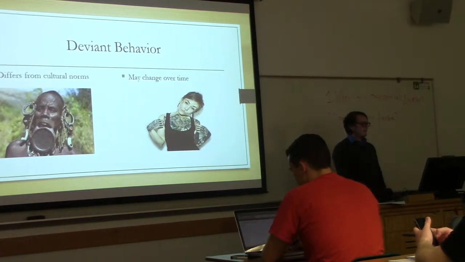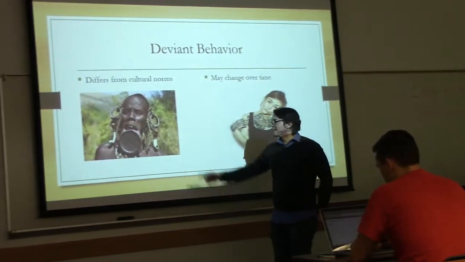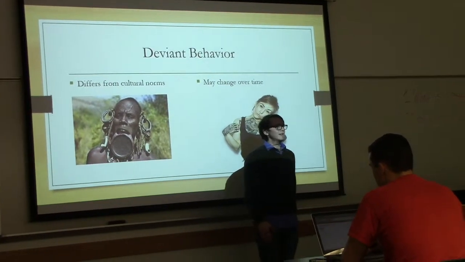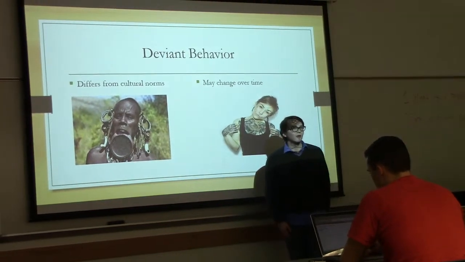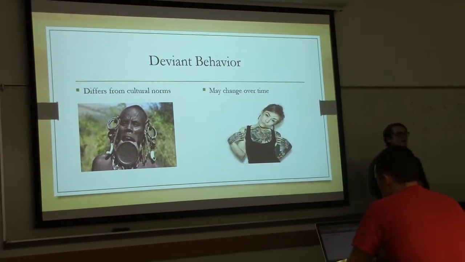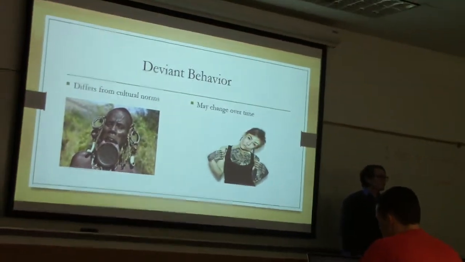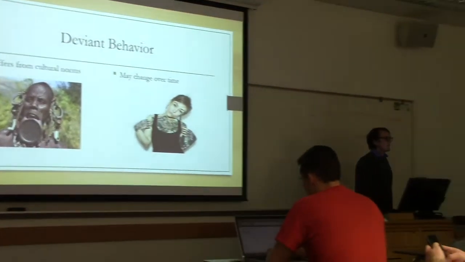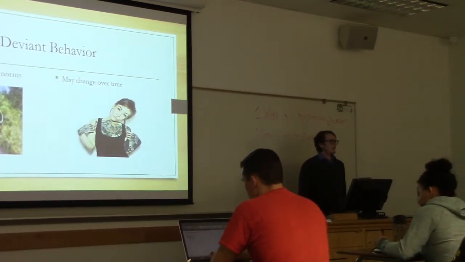As you can see in these 2 pictures, let's say this man, that's something that's normal for their culture, that wouldn't be considered deviant. Or if that was the only person in the entire culture that did that, then that would be a deviant behavior. So deviance isn't something that's different from you, it's something that's different from an entire culture. And that also changes over time. There's a lot of things that would have been considered abnormal or deviant 50 years ago that today are completely normal.